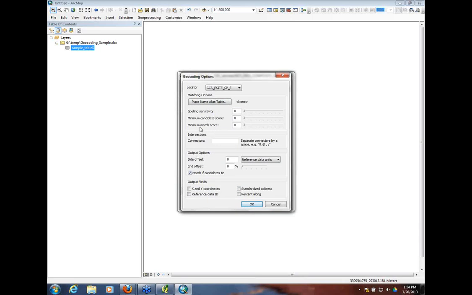these three categories are set at 0, which means, and correct me if I'm wrong, Steve, because for some reason I always get this backwards. This means that they are not sensitive. In other words, they're not discriminating. Is that correct? That's correct. Okay. So this means it's going to be easier to get matches by leaving these set at 0. So if we don't want it to be so easy that we end up with bad matches, we might want to put these up around 80. So this is trying to set the bar a little bit higher for matches.